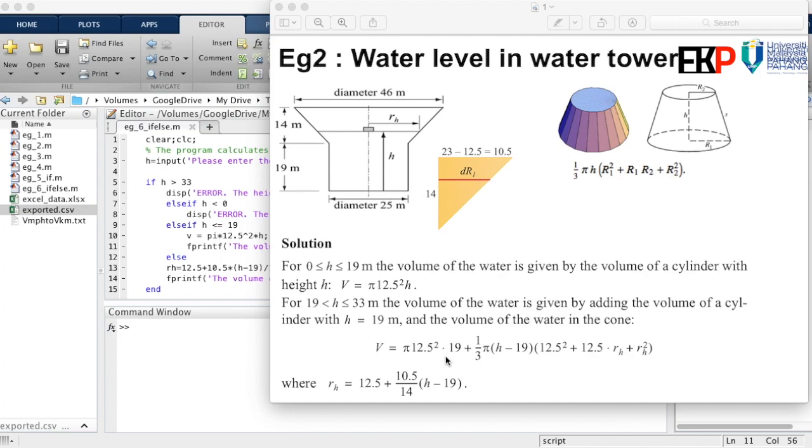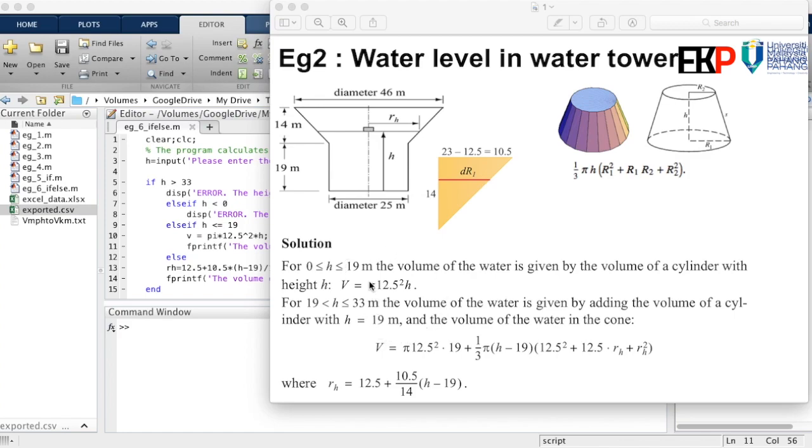This is the volume of the full cylinder up to 19 meters, plus the volume of the cone up here: 1/3 of pi times H minus 19 times 12.5 squared plus 12.5 plus RH, plus RH squared, where RH is 12.5 plus 10.5 over 14 times H minus 19. This is how this equation is derived from this cone shape here.